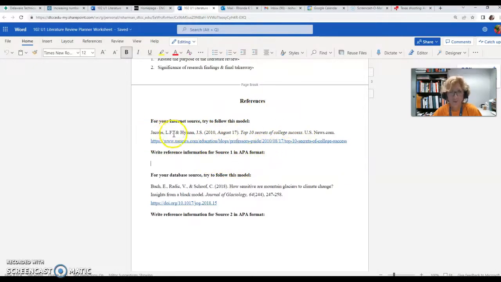So with the authors first and the date and the parentheses and all of that good stuff. So just use it as a model. We'll be discussing this more later, or you will be learning more about this later, but use these models to help you type out the reference citation for your two sources.